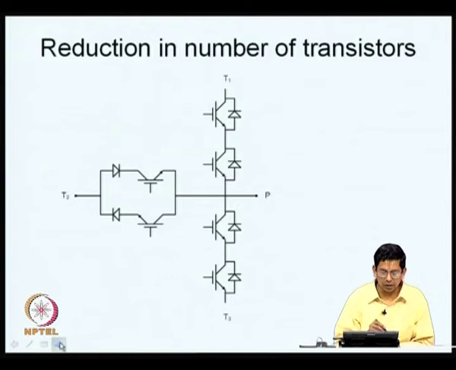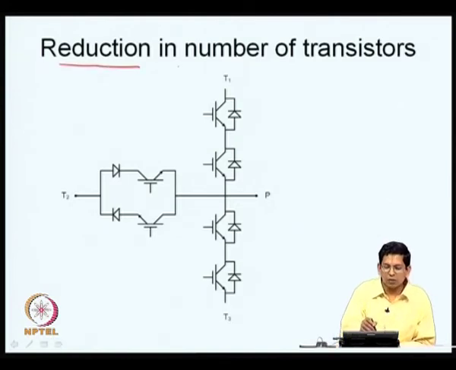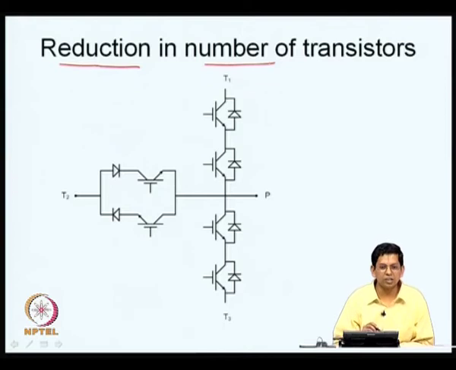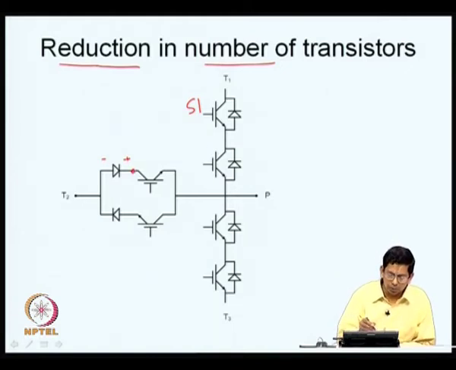So, we go to the question whether we can have any reduction in the number of transistors now. There seems to be some kind of redundancy, because if P and T1 need to be opened out, it is enough just to have S1 opened, need not open both S1 and S2. Similarly, if P and T2 are opened, if P is connected to positive through T1, then this is what serves as the open circuit, the diode is what is providing the voltage blocking capability required, not the other way. So, the question is, what happens if we connect these two?